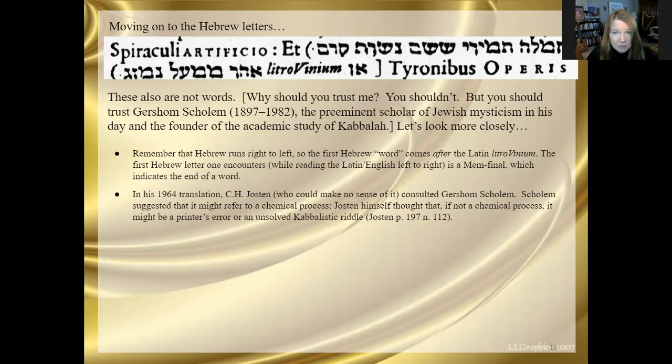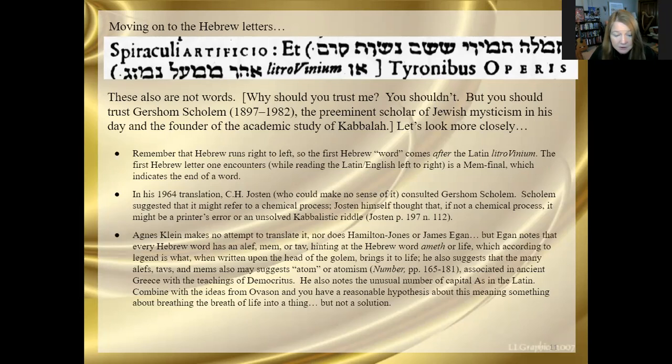everything we know makes us think that Dee was hanging around when Willem Sylvius printed this, making sure everything was precise, even though it's really hard to get Hebrew type then. And even though this Hebrew type isn't that great, for instance, it's easy to confuse a resh and a dalet and things like that. I don't think there's any printer's error. I do think it's an unsolved Kabbalistic riddle, though.